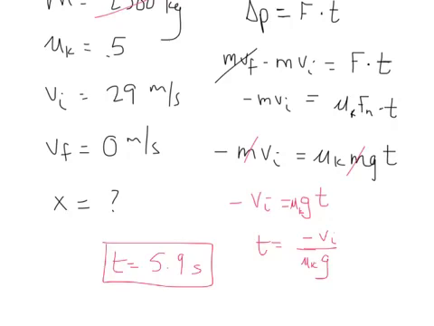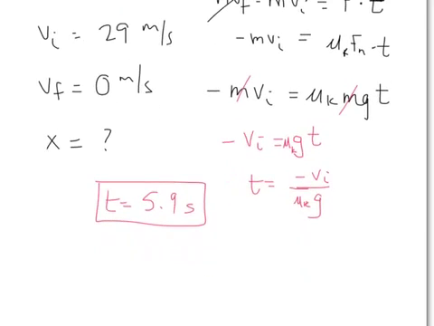Now, but that's not what the problem asked for. What did the problem ask for? The displacement or distance, right? So what should we do? Let's go back to what we did in the last problem. But you know what? I'm going to use x equals VIT for this one. Is that okay? It's the same answer as we got earlier if we did it with VF squared equals VI squared plus 2AX. But I'm going to use this because it's already solved for x. And I'm looking for x. So why not use it, right?